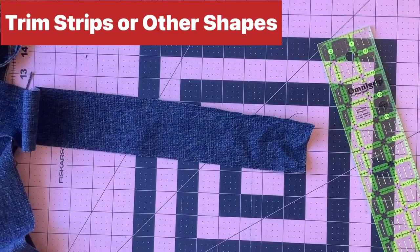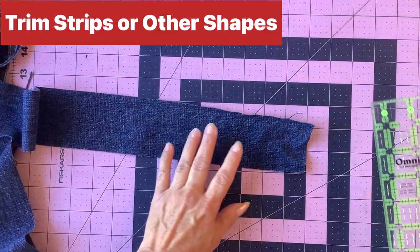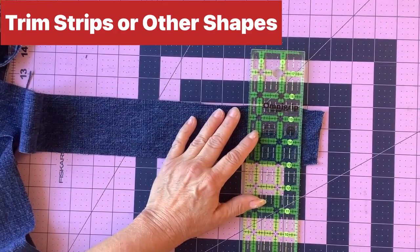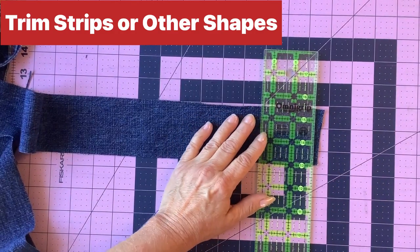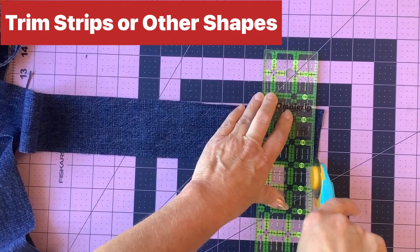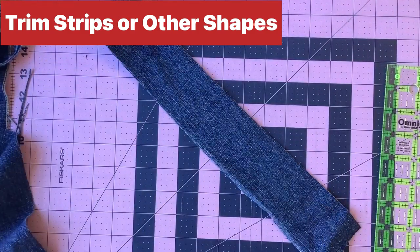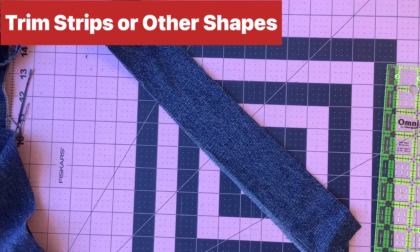Once you've cut the jeans up into strips, the next thing you'll need to do is to square off the bottom and the top of each strip. As you can see, this is a little bit ragged, so I'm going to use my ruler, line up the straight edge right there and up there, slide it down slightly, and trim it off. The same on the other end. And my strip is ready for sewing. You'll do the same for all of the strips that you've cut out.